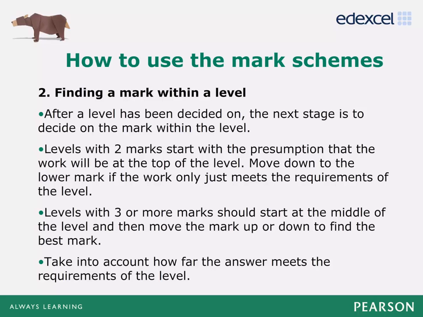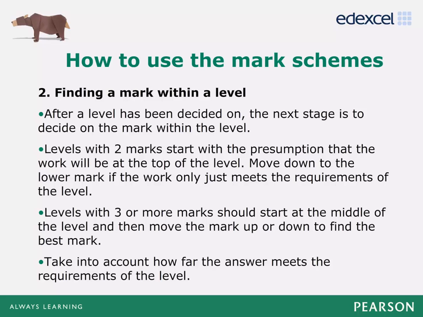Markers start at the middle of the level, or the upper middle mark if there is an even number of marks, and then move the mark up or down to find the best mark. To do this, they take into account how far the answer meets the requirements of the level. If it meets the requirements fully, markers should be prepared to award full marks within the level. The top mark in the level is used for answers that are as good as can realistically be expected within that level.